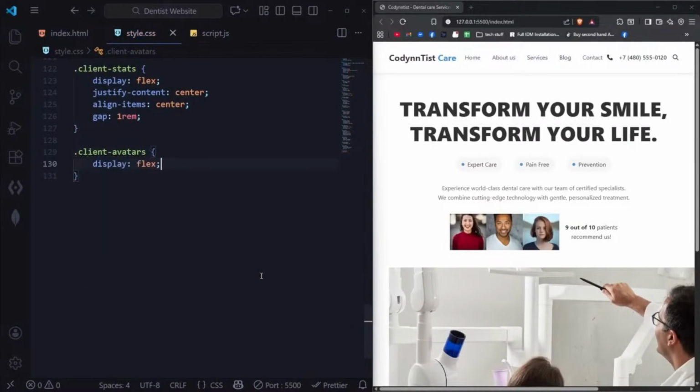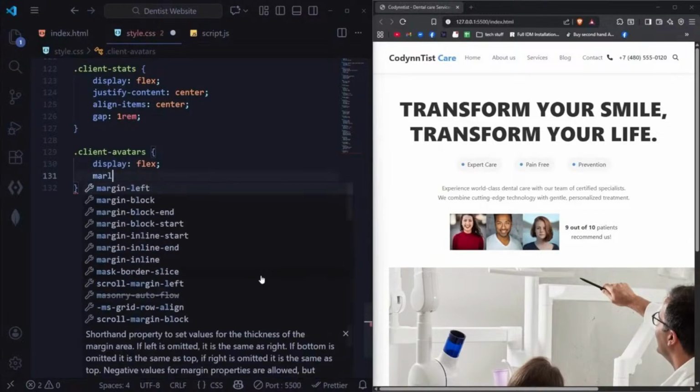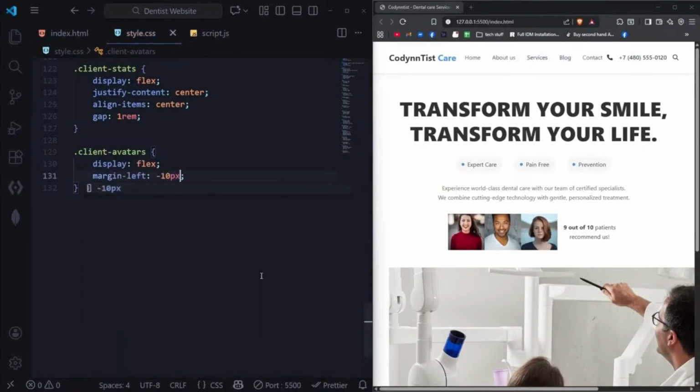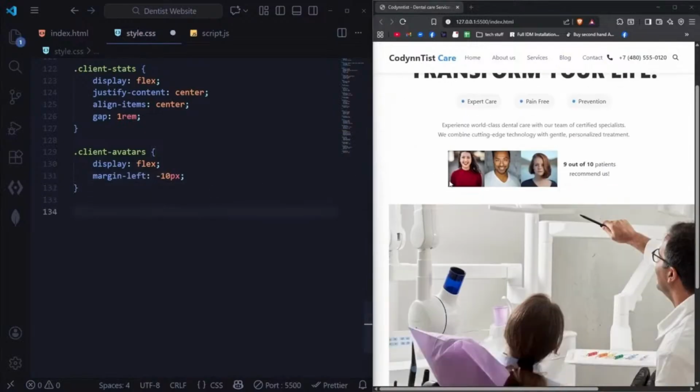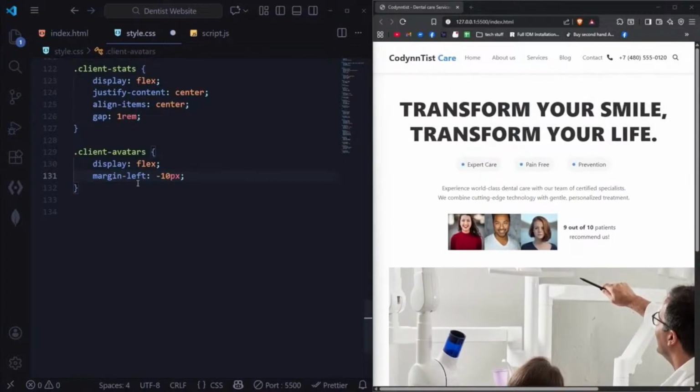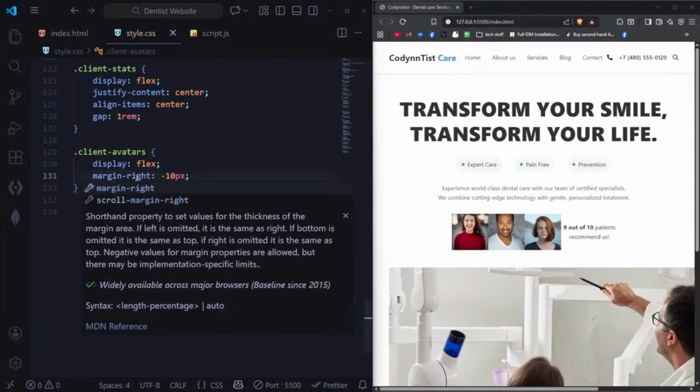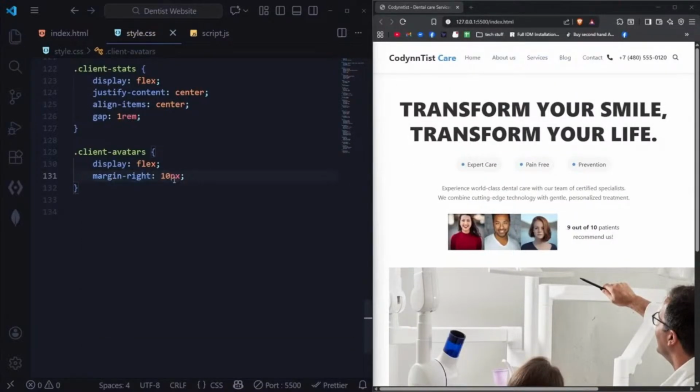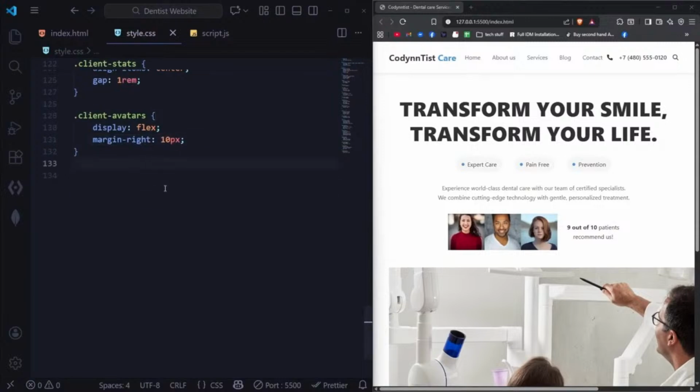I'm gonna do display flex, also do margin left around -10 pixels. And there we go. That should be fine. I mean, you can also do margin right 10 pixels. That's the same thing, right?